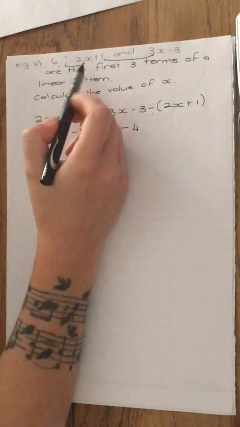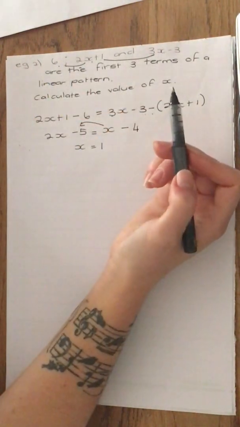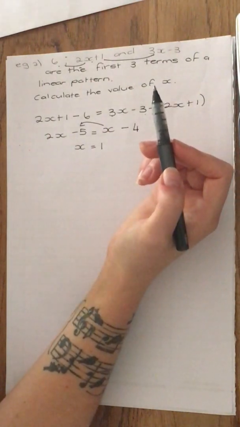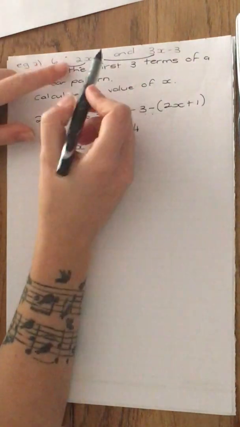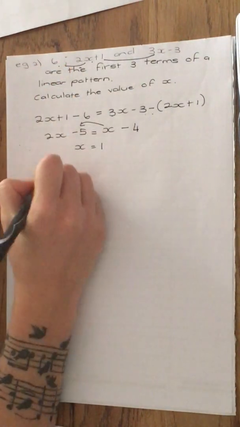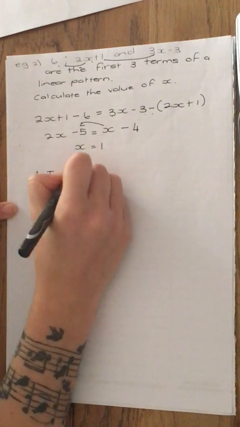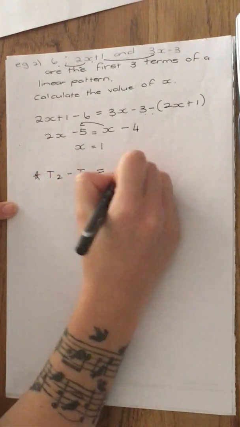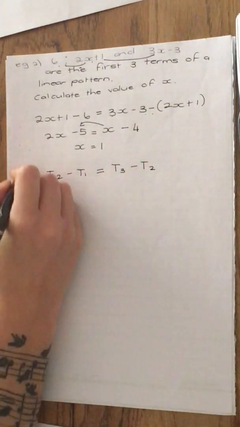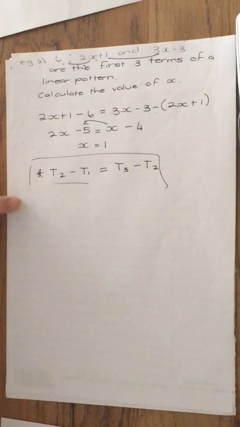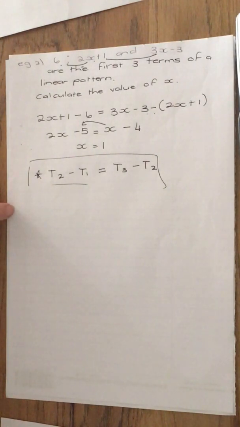So remember, when they give you letters in a linear pattern, basically they want you to use the fact that they have a common difference to calculate it. So for these kinds of questions, you'll say term 2 minus term 1 is equal to term 3 minus term 2 because of that common difference. You might want to take note of this. I'm sure you've done one like this in grade 10, but just make a note of it anyways. Okay, example 3.